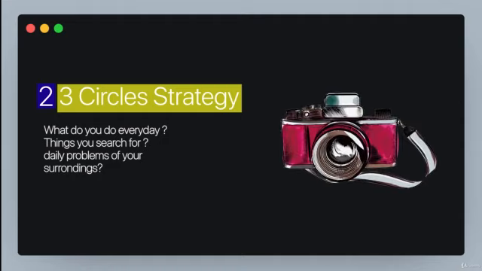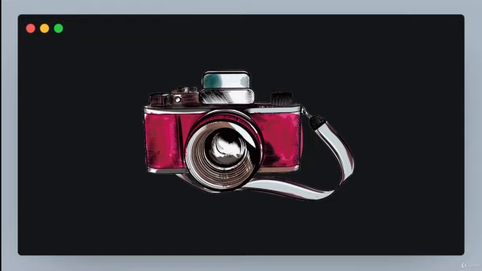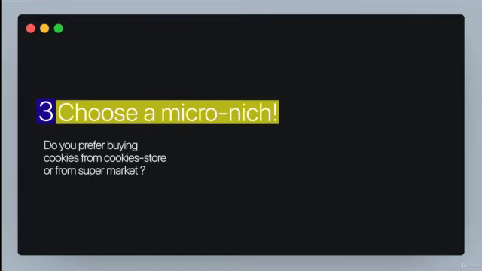If we choose cameras, for example, we can provide content on the best cameras for beginners, how to do maintenance for the cameras, the best lenses, how to film, and other topics. 3. Choose a micro niche. Micro niche is basically a very specified niche. For example, football. You can make a site about Barcelona news. I can give you another example. Health: a site about just COVID-19, about its articles, about its news.